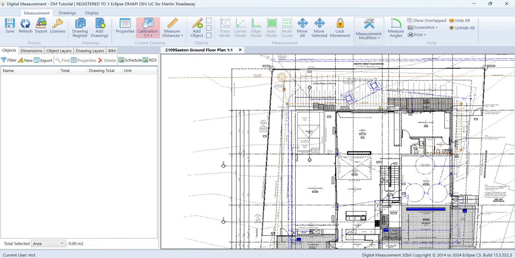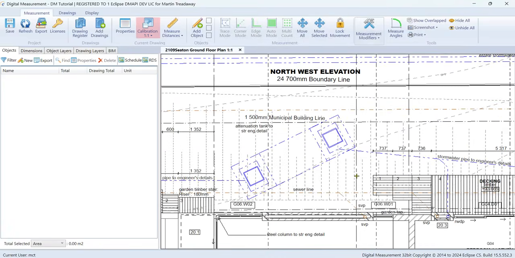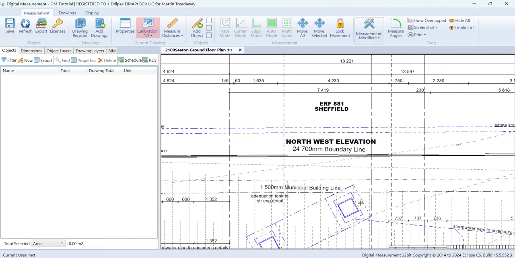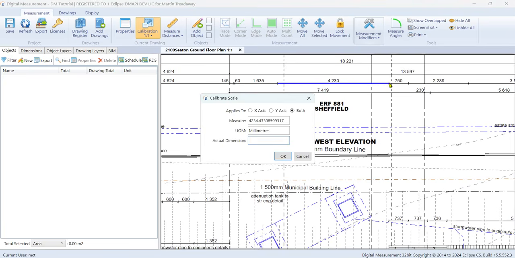And the way you will check the calibration is to go to known dimension, there to there, and I'm going to click the calibration, click trace, and put your cursor on the end of the dimension and take it across to the other side, and you'll see that this says 4234, and if you put in your measurement there, it's 4230.